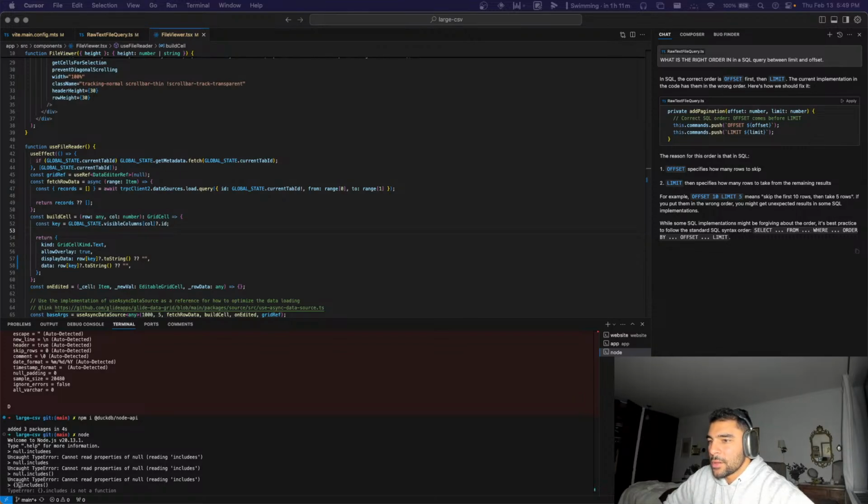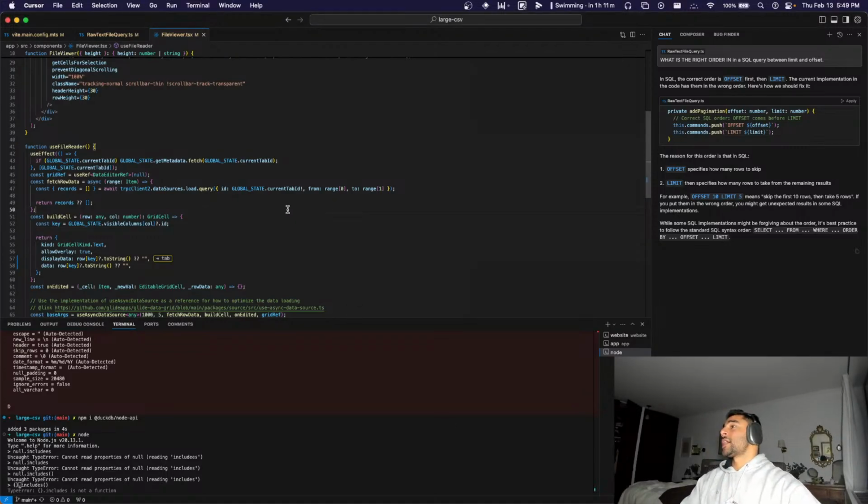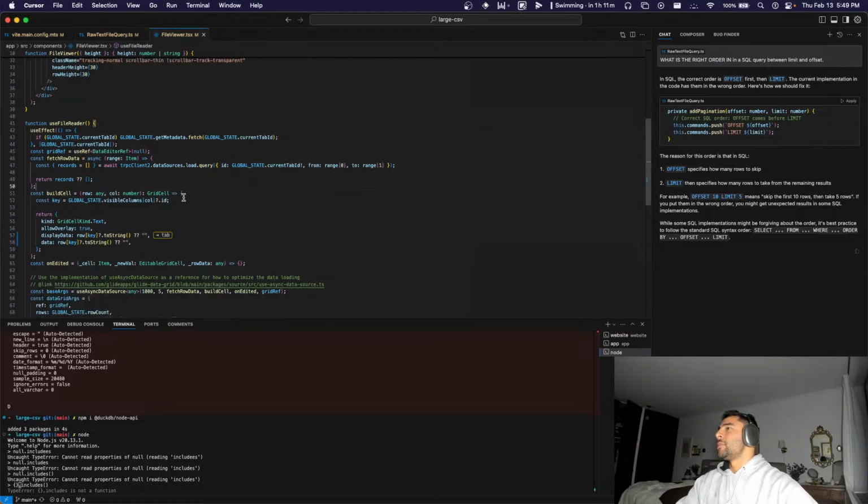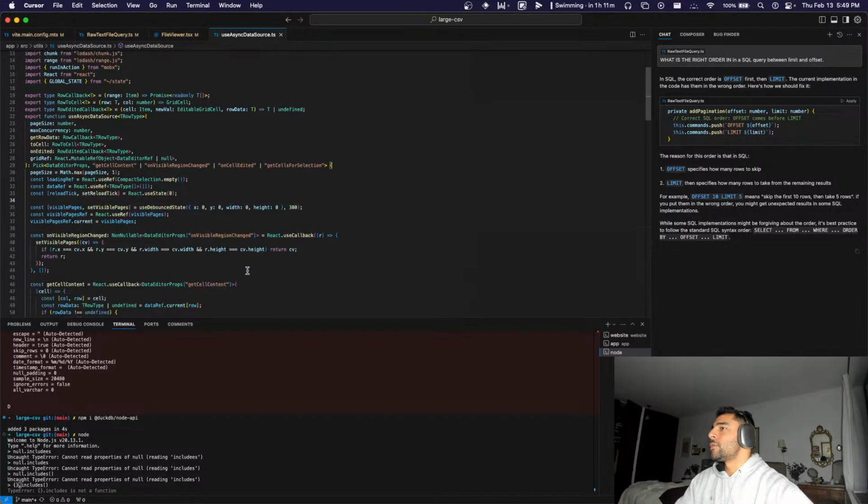It's just definitely noticeable. And I wonder if this is actually not even a delay. It's just self-inflicted. So let's take a look at our use async data source. If we make this thing like 100.